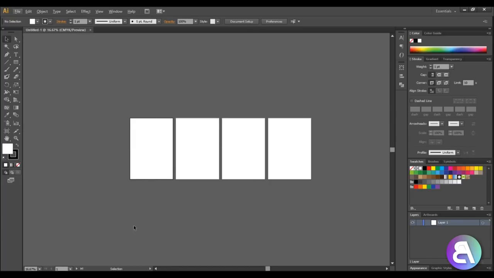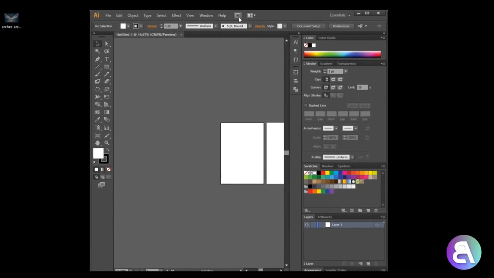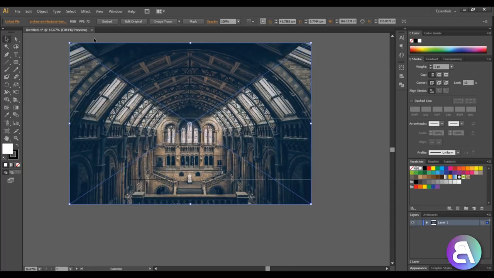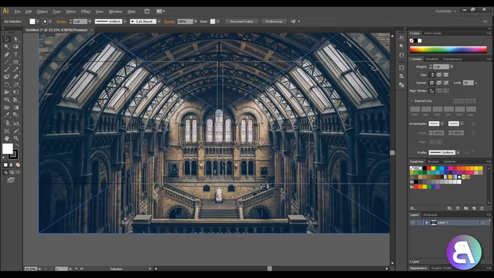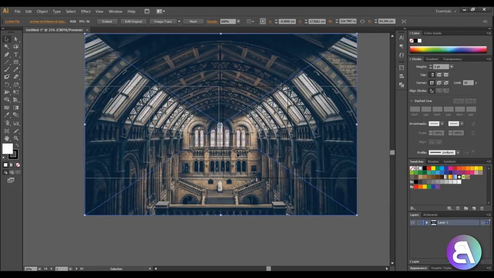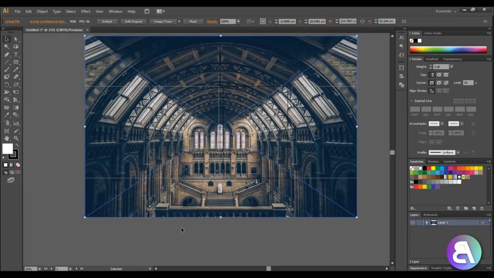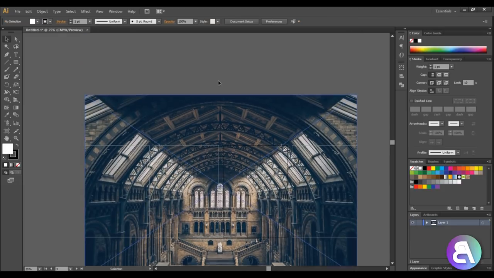So you get these four artboards, and you can scroll around, and now you can change your size. But first, what I like to do is load the image in. So I'm just going to move Illustrator out of the way a bit, and here I've got a nice architectural image, so I'm just going to load it in. Let's place an image like this on one end, then you grab this corner and hold the shift key, and that allows you to proportionately place the image over here. So you place it like this, and once you have your image in place, now you can play around with the artboards.